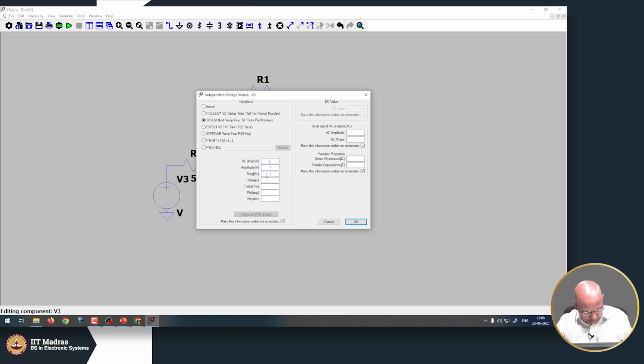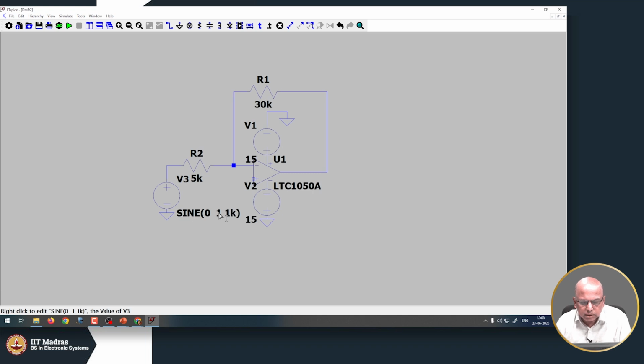Frequency can be 1K. And so you can say the amplitude is 1 and no DC offset, and 1K is the frequency.